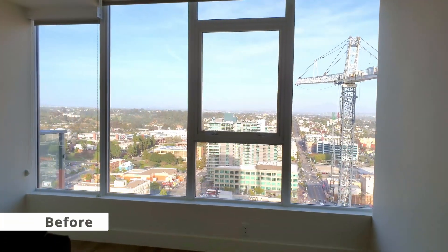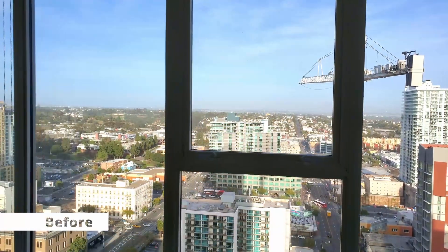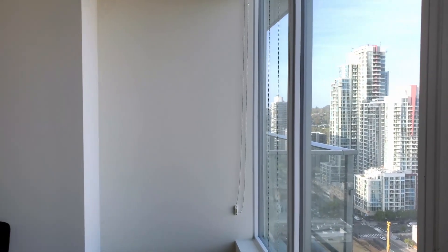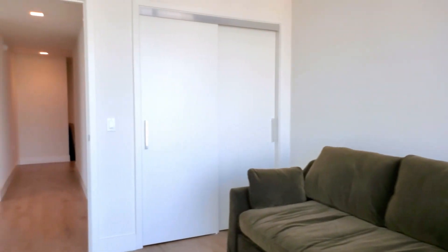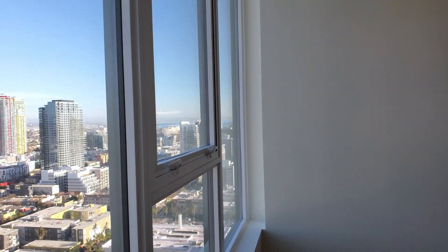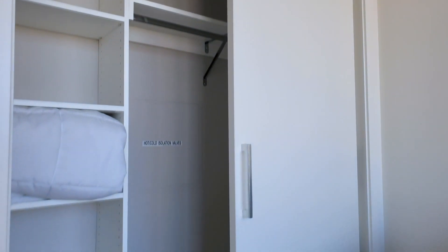Taking a look at the space I had to work with, it's honestly a great size — a little bit bigger than 10 by 12 feet. It has a little weird corner nook, a great size closet, and a great view out of the window. It's facing east towards the mountains, and there's actually a high-rise being built next door, so we're soaking up the view for as long as we can before it's obstructed a little bit.